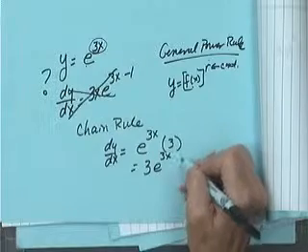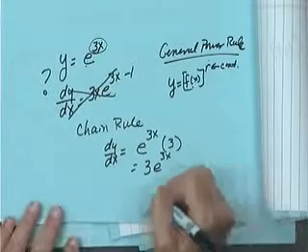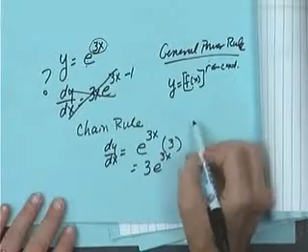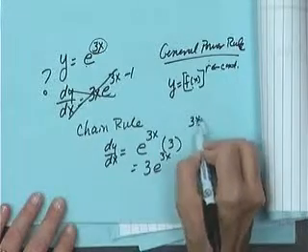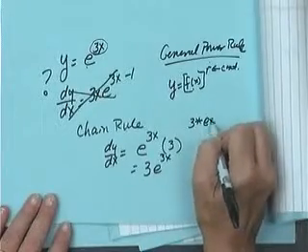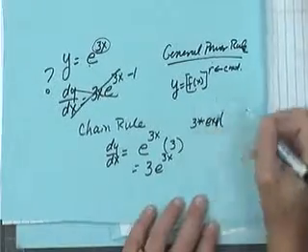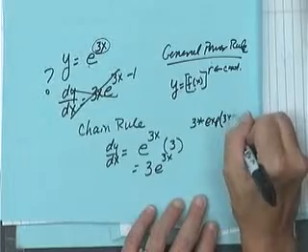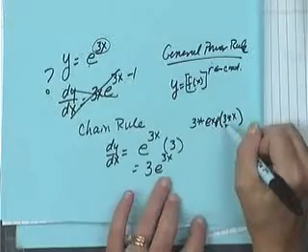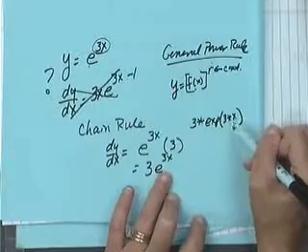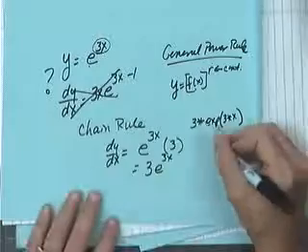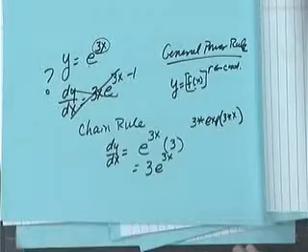So for this problem, some of you are telling me WebAssign will let you do 3EXP. I'm always covering myself. I would put 3 times, but you're saying it lets you get away with not doing that. EXP, and in parentheses, I would do 3 times x again. So 3 times e to the 3x. And with upgrades in software, you may get away with not having the times in there.